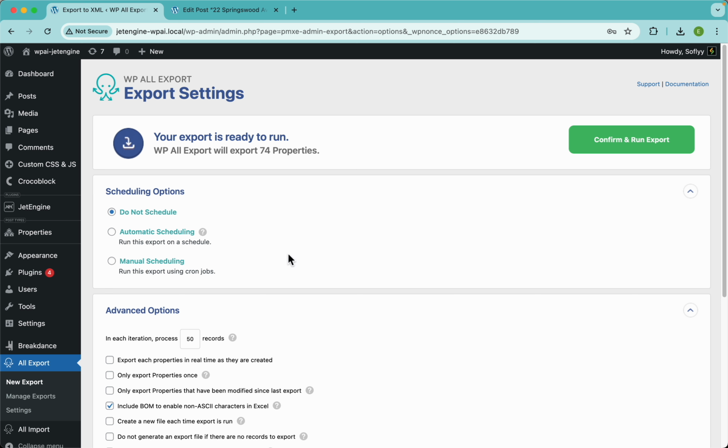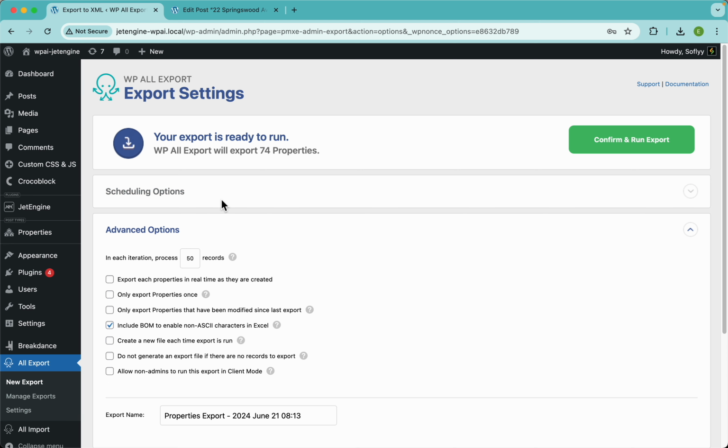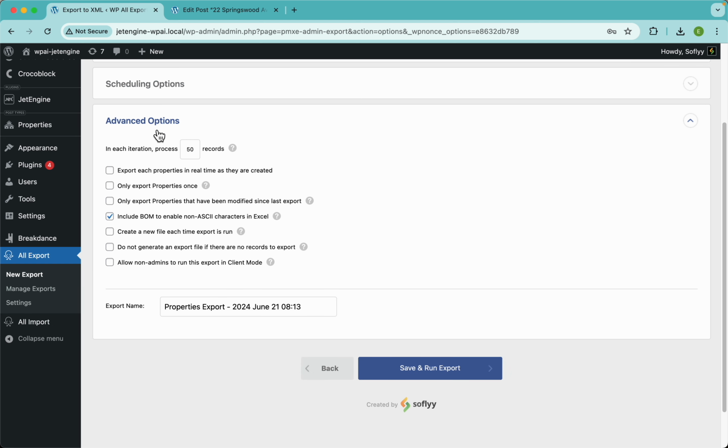Now these are some advanced options, and they basically allow you to, these scheduling ones anyway, will allow you to schedule your export and maybe run them automatically on certain days, certain hours, certain times, or whatever. So if maybe you want to run this on a daily basis, you can schedule this here, or maybe you can run this once a month, once a week, however you want, right? Now, lastly, we have these advanced options, and they're very much self-explanatory.